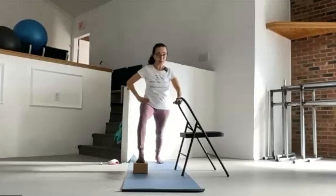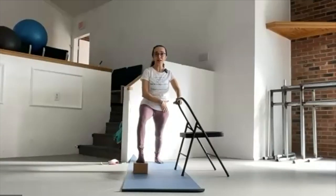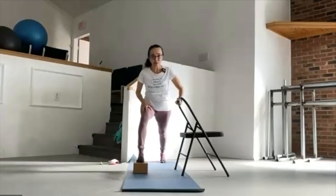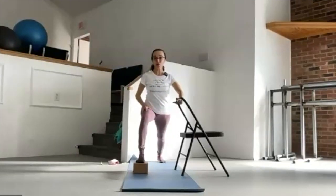We're going to lift the back heel. And if you like your stance, please stick to it, coming and going so that the heel makes it to the floor. But if you feel that you can take on a little bit more of this literal hip opening, consider taking the back leg that little bit further so the heel won't make it to the floor, and we're going to slowly come and go.